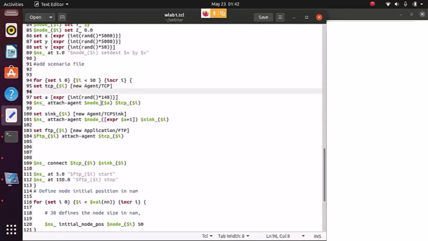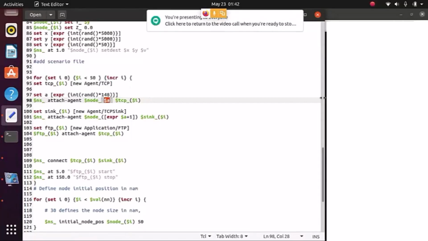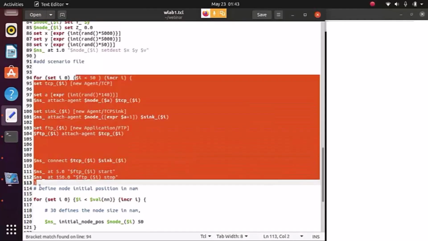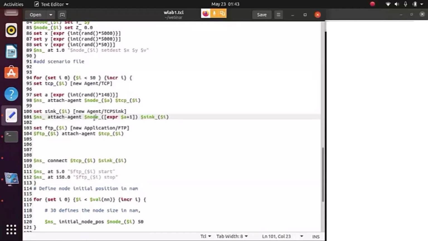It will again be attached to a random node, suppose 51, and it will be attached to a sync. If node number 51 is selected, then 52 will be the sync. So like this I have created this scenario. When I show you the scenario in the simulator, you will understand how it is working.